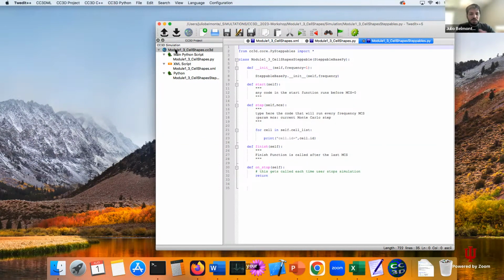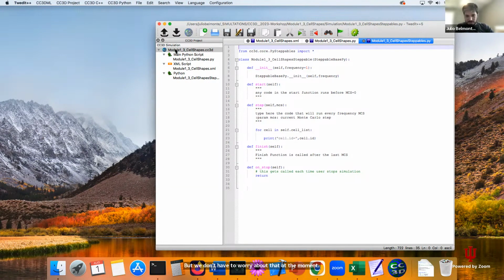Very quickly, the difference between surface flex and surface local flex is that the local one allows you to specify a different surface parameter for all the cells of the same type, while surface flex only allows a single parameter for all the cells of the same type. So briefly, that's the difference, but we don't have to worry about that at the moment.